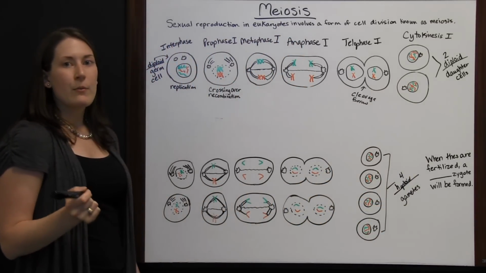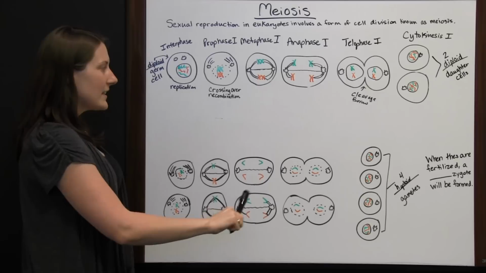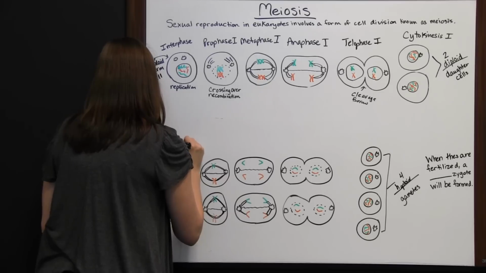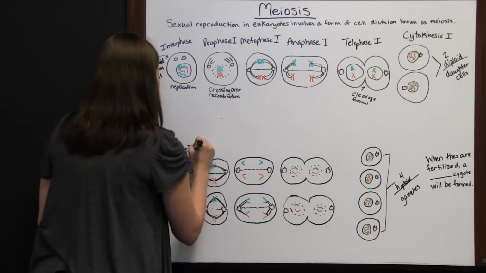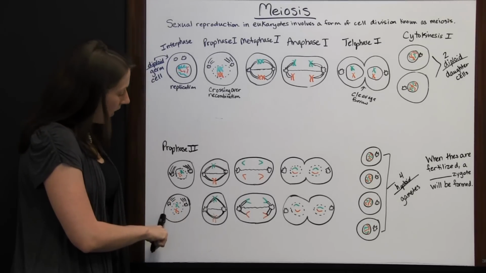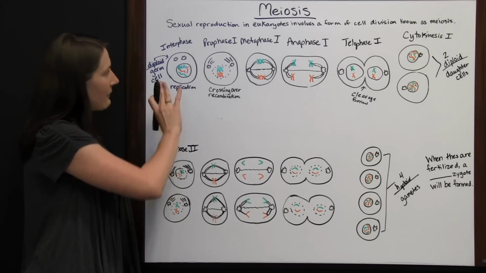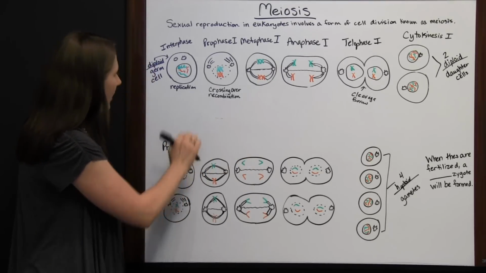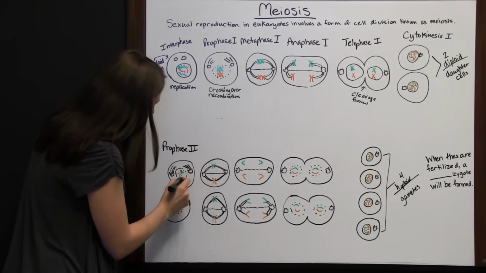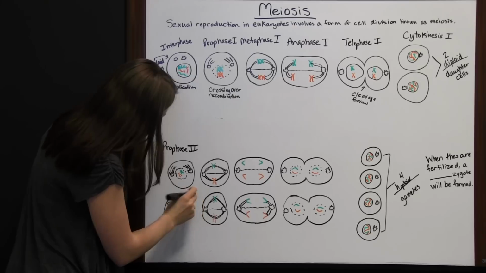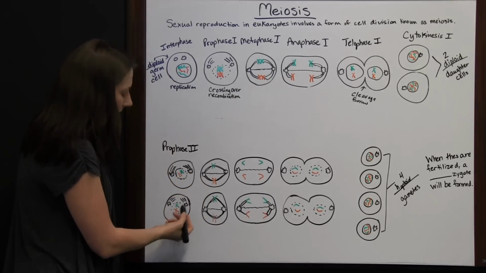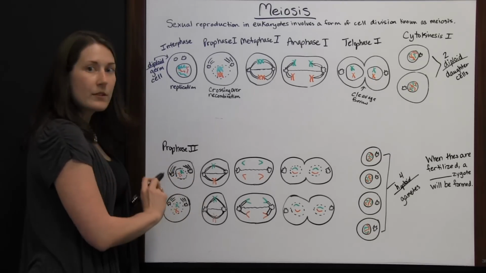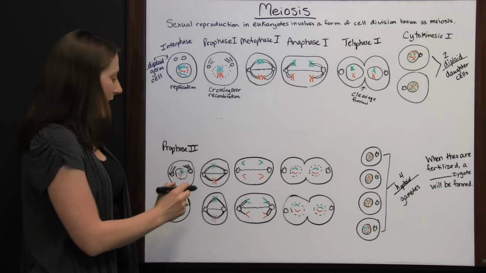So we're going to go through what is known as meiosis 2, the second step in this process. So we have prophase 2. In this phase, you'll see we've got the two daughter cells, and now they're kind of repeating the same process that happened up top. There's no replication because that was in interphase, but they are going to start having the centrosomes move down to either side and start moving out to opposite poles of the cell and start pulling the chromosomes that way.